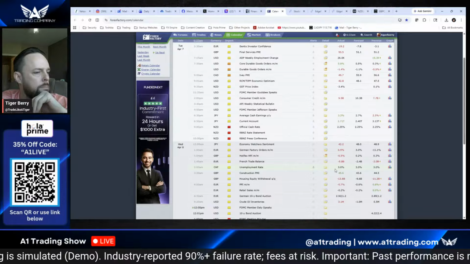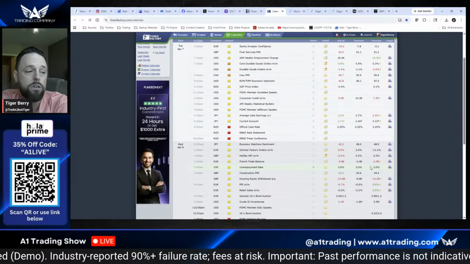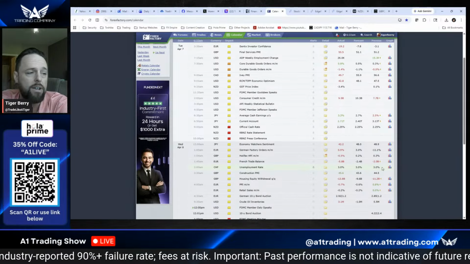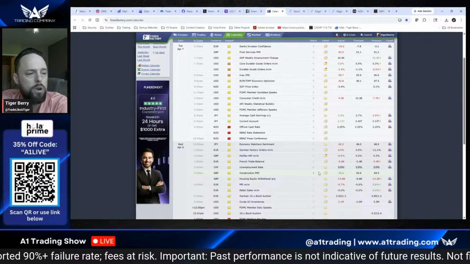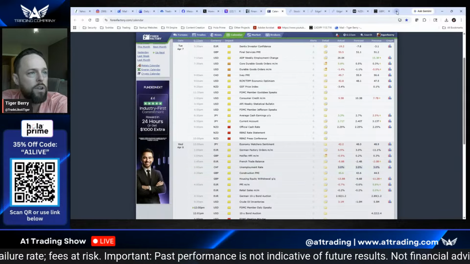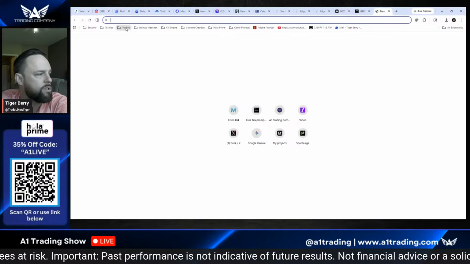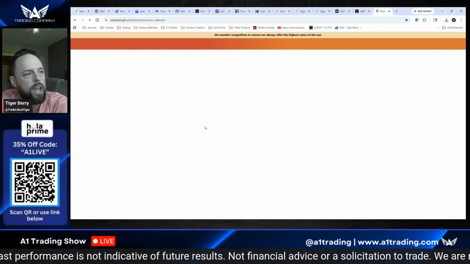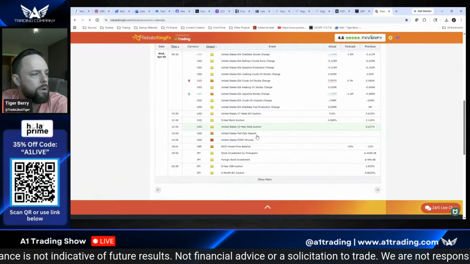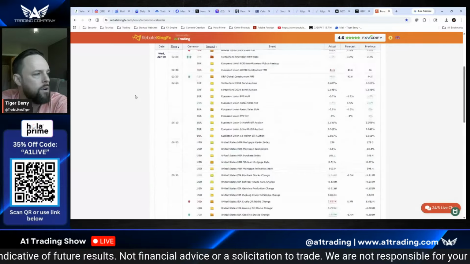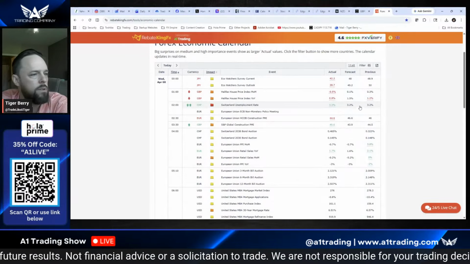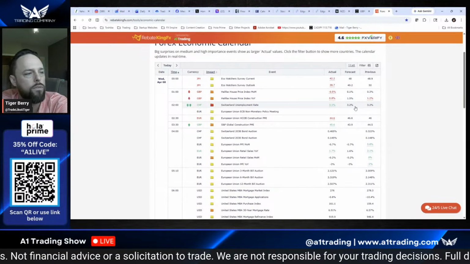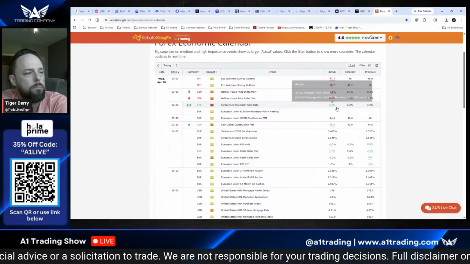Swiss unemployment rate. On this calendar, it had a different set of numbers. It had 3%. But if you go look at Rebate King FX, just as an example, another calendar I like to keep an eye on, I think it's a pretty good one, and you look at that same report, well, there you go. Different set of numbers. Forecast 3.2, beat was 3.1.